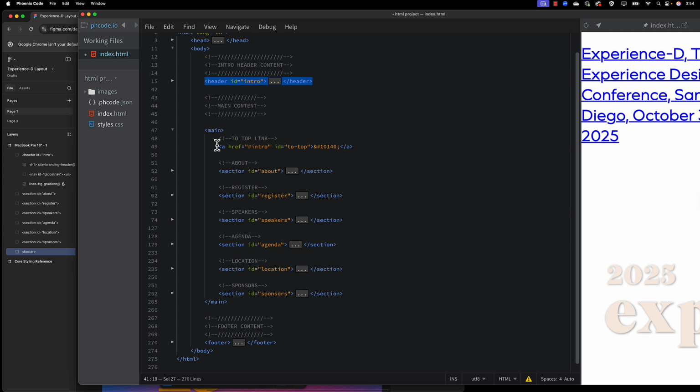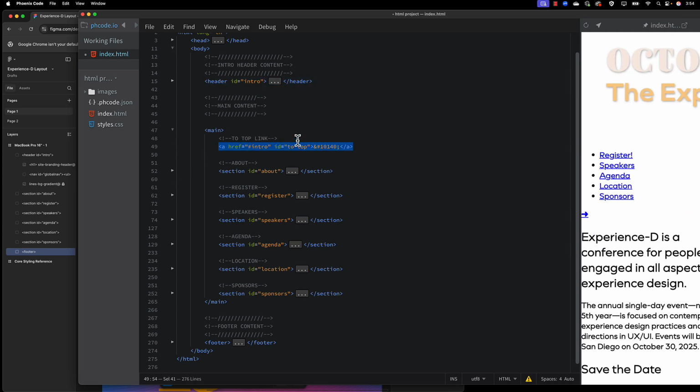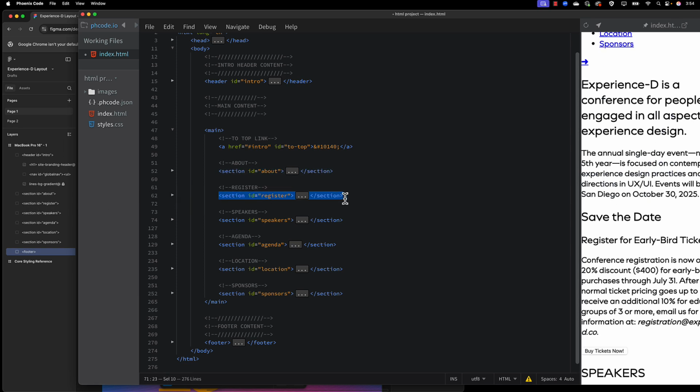And then forget about this thing right here. Don't worry about that right now. We'll get to that later. That's something that I added after the fact. And then we have our section about, and that tracks over here on the left in Figma. And then in Figma, you can see section ID equals register.